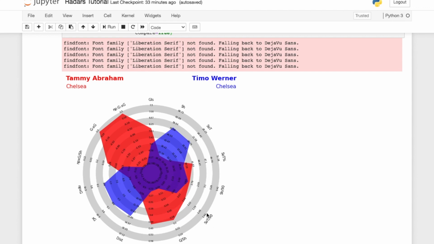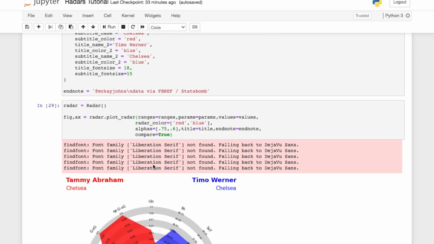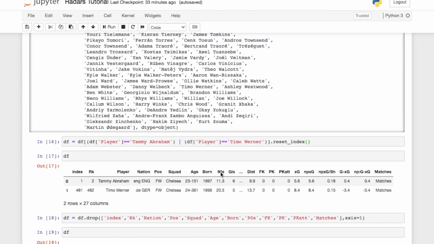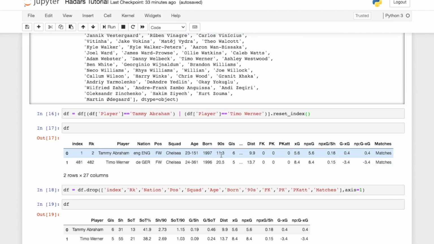Like shots on target per 90 is a lot more helpful than just total shots on target, because I mean we can go back up to the top and we can see, oh yeah, we'll see it right here, 90s. Tammy Abraham's only played 11 90s and Timo Werner's played 20. But Tammy Abraham has 6 goals. Timo Werner only has 5. Timo Werner is drastically underperforming his expected goal differential.